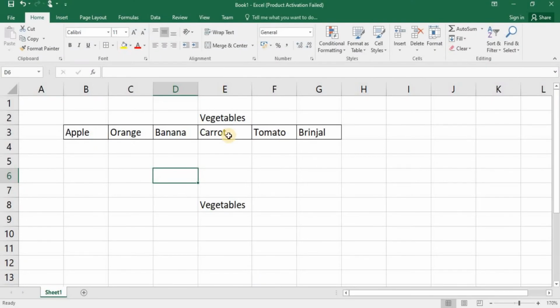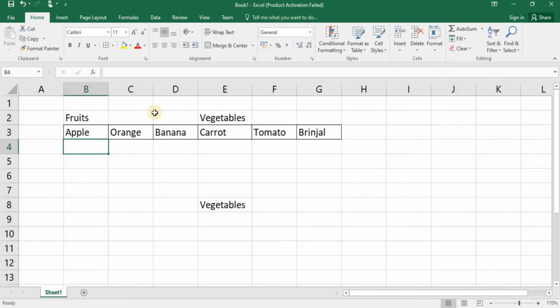Next, here we have some data, fruits and vegetables. These three belong to the fruits category. Now, I want to place a heading for these three as Fruits. If I type the heading here, it looks like applying a header only for apple. But I need to apply one header for these three. How can you do that? For this, we'll use the cell merging option. In cell merging, we'll combine multiple cells into one cell.